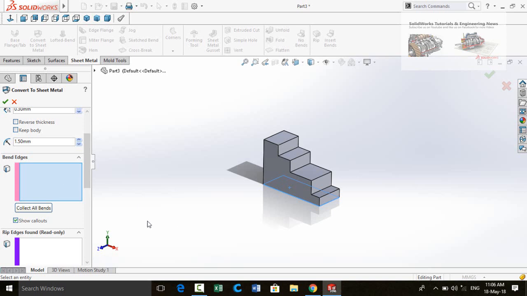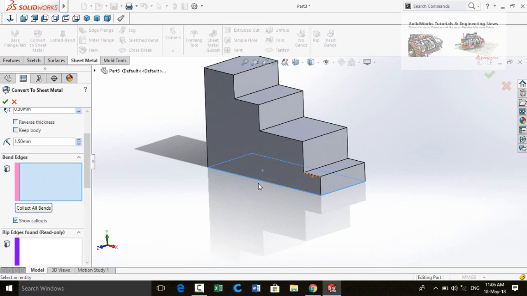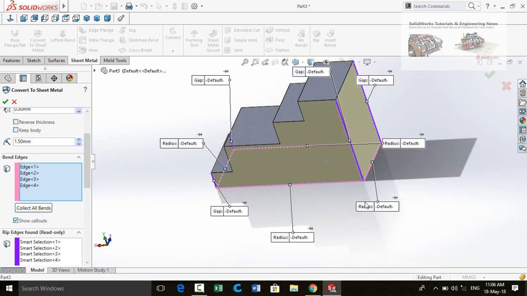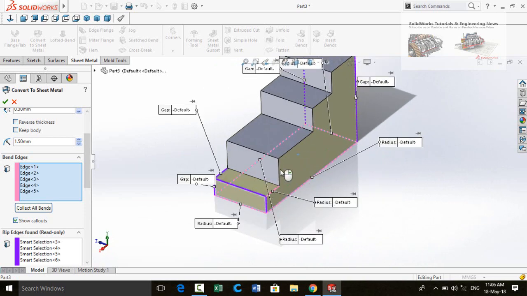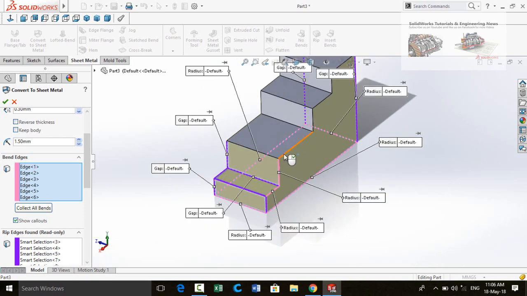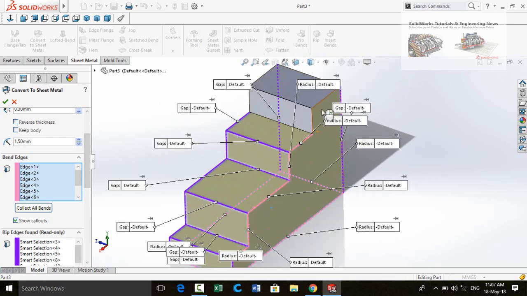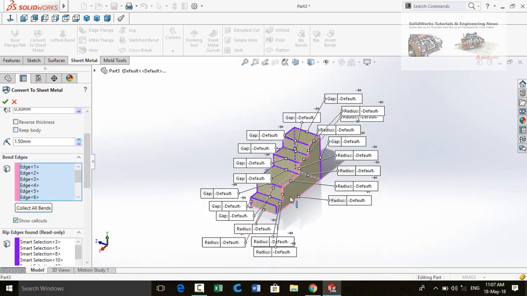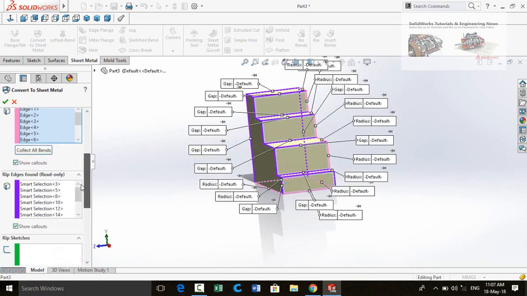So click on this box and then manually you have to tell the system that these are our bend edges. So select all the bend edges, then also select these edges, so these are the bend edges, and then from here scroll down.